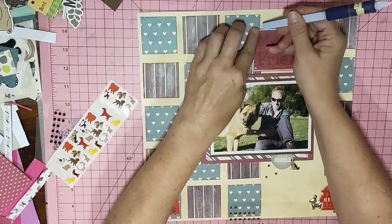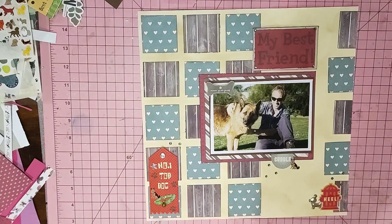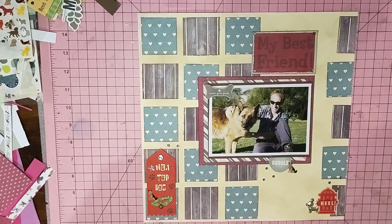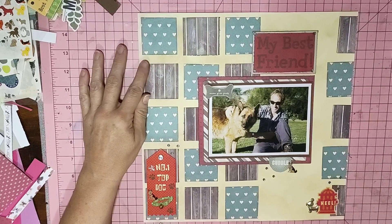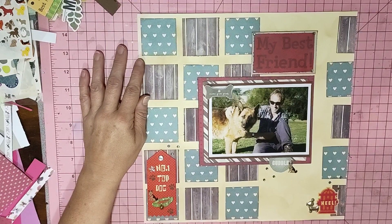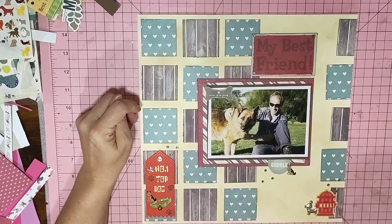This is our dog Sheeby. We had to have her put down the year my daughter was born - she'd got old and had just started doing some things that were really hurting herself. When I rang my husband at work he said no, you need to go to the vet - first sign of a shepherd not well, we're going to have to have her put down. So it was a very upsetting time. Sheeby was actually Darren's second German Shepherd and she was absolutely beautiful, absolutely gorgeous - I think everyone loved her. She was a kind-hearted dog but wasn't quite obedient enough for show training. She just wanted to have fun, not be so serious. She was a brilliant dog.